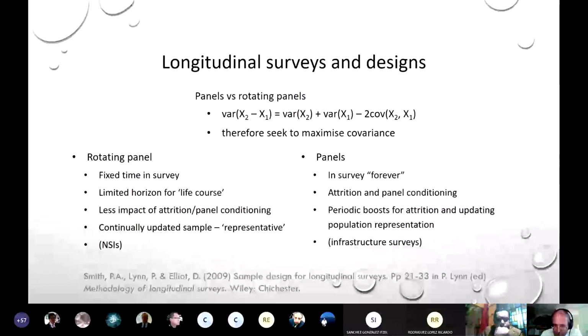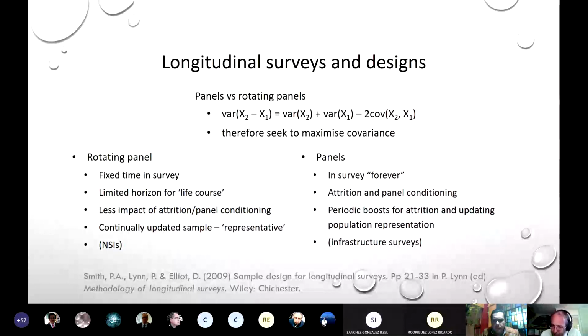So we have attrition, which is when people drop out of a survey, they no longer want to participate because they don't have enough. So we have to have methods to deal with those people who drop out of the survey. And we also have a challenge around panel conditioning, which is that people get trained by the process of every year or every 2 years answering a set of questions. They get trained in the method of answering questions, so then they're not always the same as everybody else in the population.